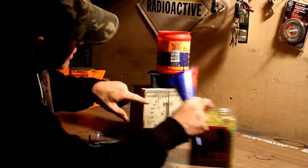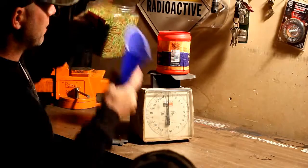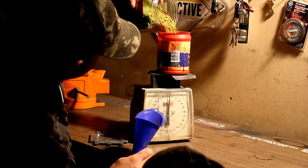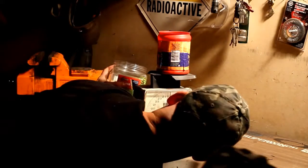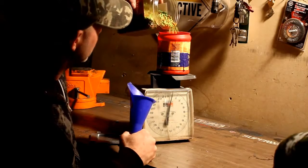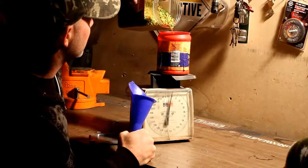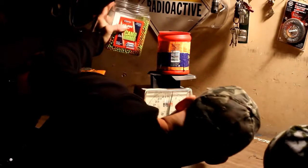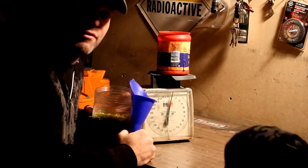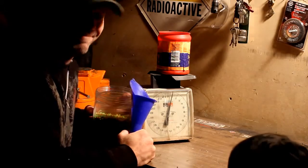So here we go. You can see we keyed in our scale at 10. And we're going to add some. We'll keep an eye on the scale. I'm up to about 5 ounces. A little bit more. And that's about 10. So we're going to start there. I'm going to add 10. I'll drive around with it for a few days, see if I need some more or maybe even need less.